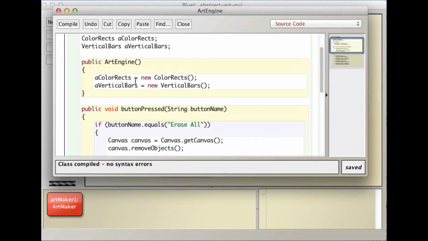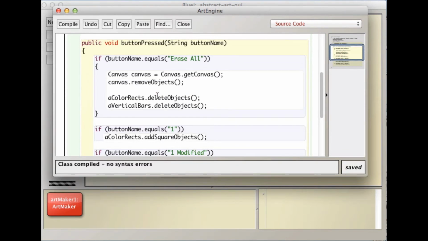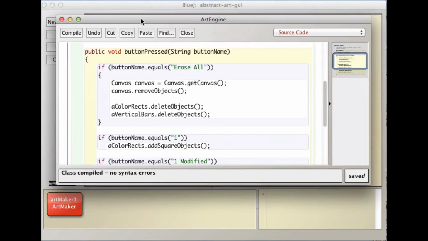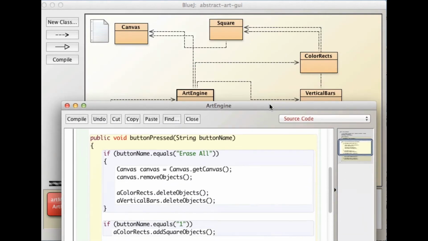It's always the two-step process in the constructor for Art Engine: make a color rex object and store a reference to it in color rex, make a vertical bars object and store a reference to it in vertical bars. Here's another thing you're going to need to modify.